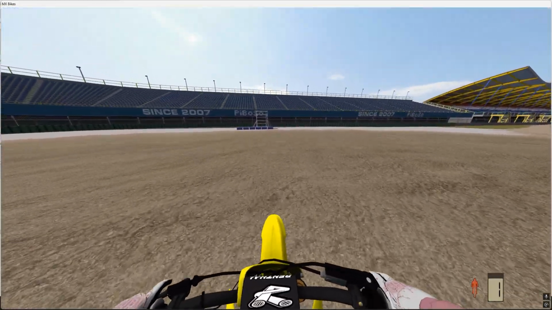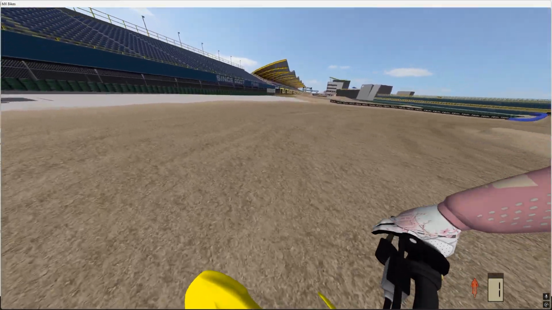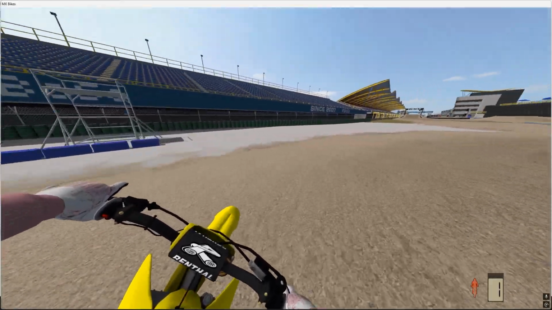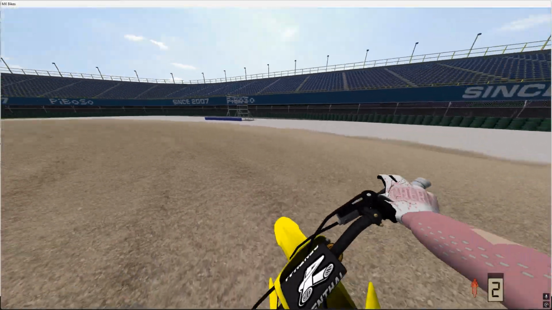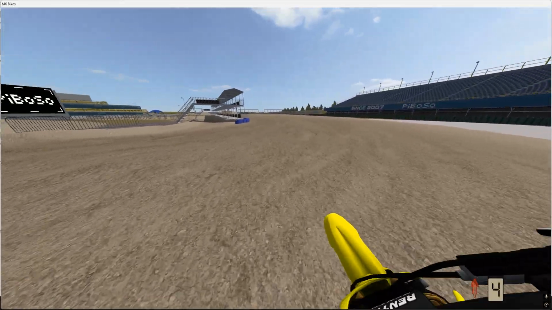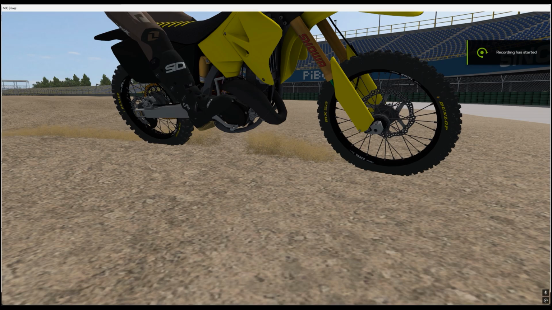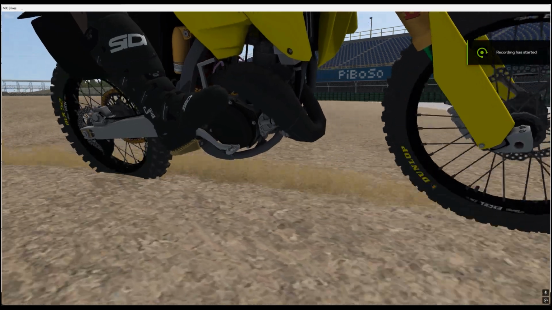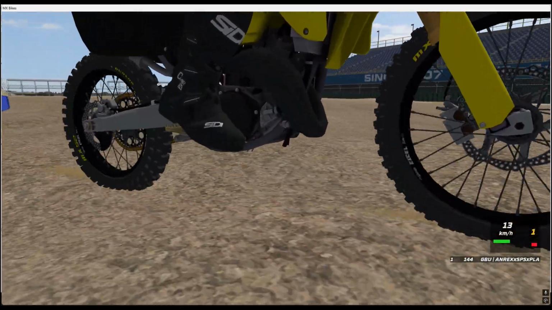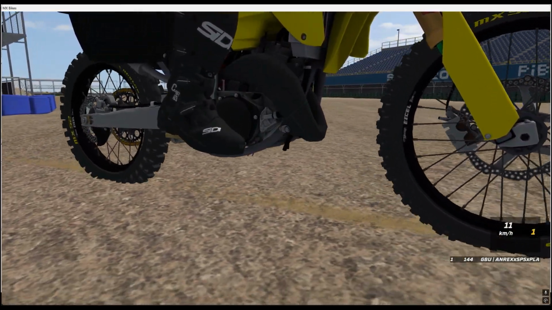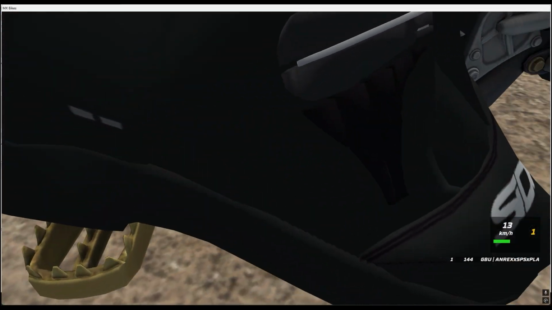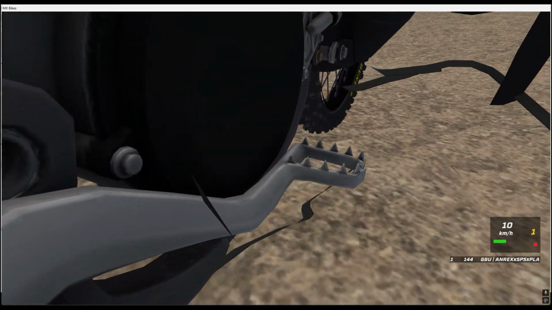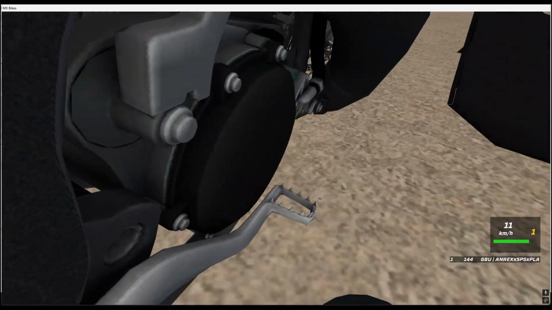Yep, that works. And if that works as well, and do the rear brake as well. And of course shifting up the gears. Let's see if we can see that was the front brake.